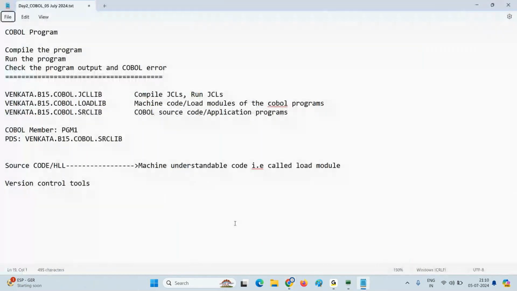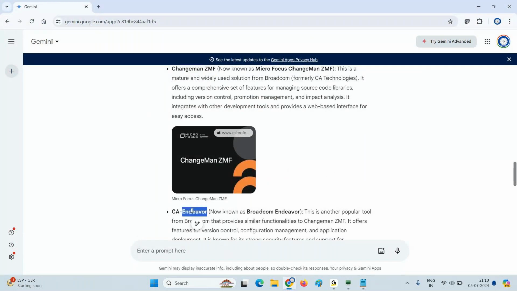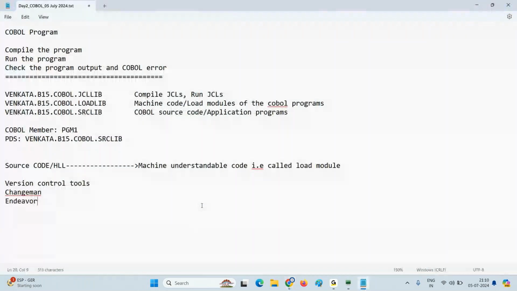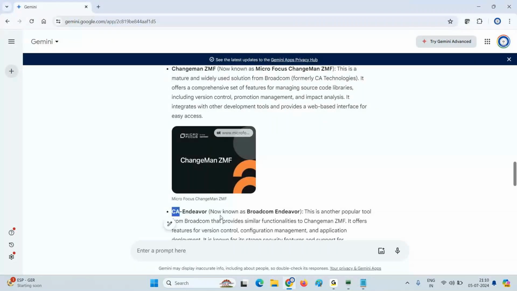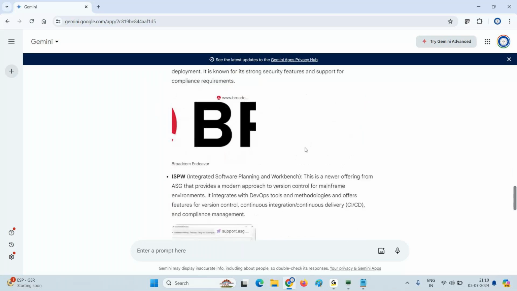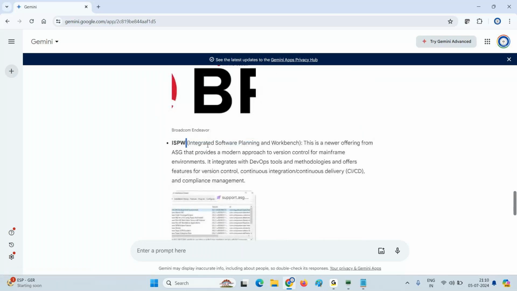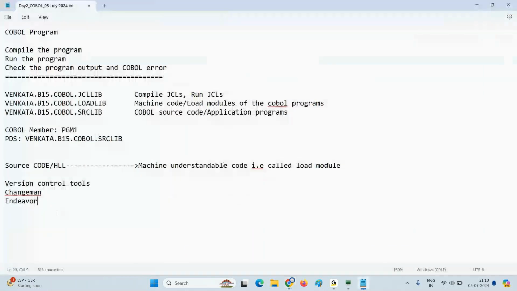The other one is Endeavor. The Endeavor owner is CA, now known as Broadcom Endeavor. Changeman is now a Micro Focus product. We can also develop using ISPW, but we did not use it. So the major version control tools in mainframe are Changeman and Endeavor.